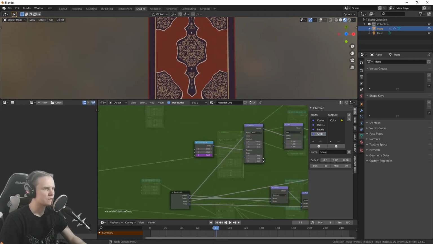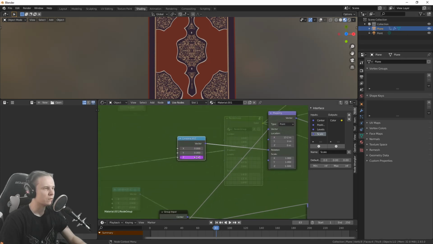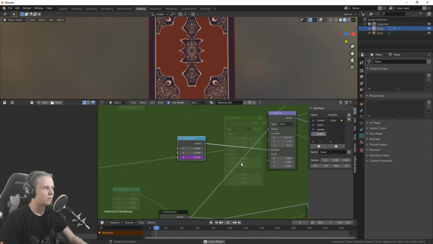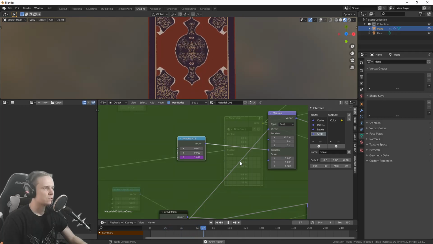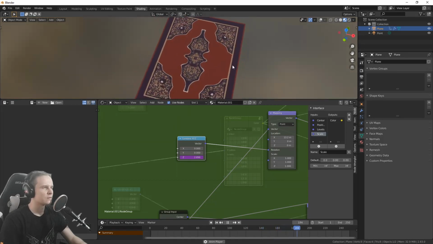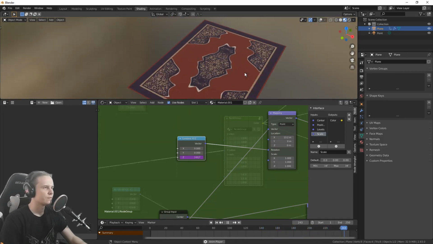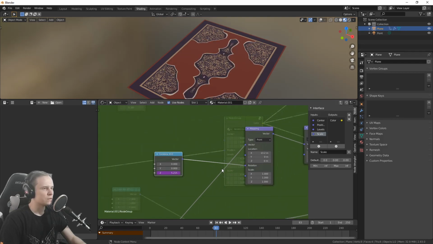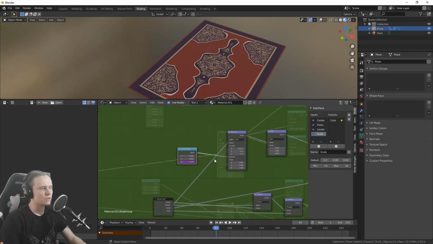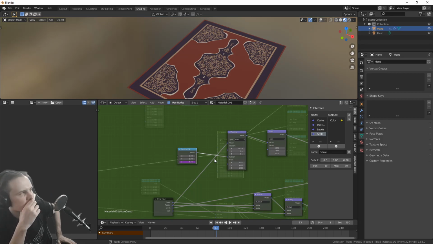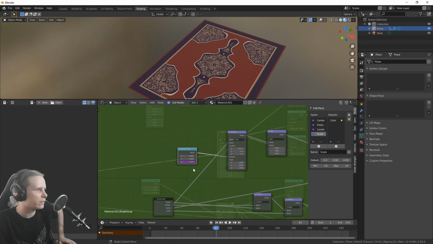But here it is. So I either have to change the scale of the pattern or make the cycle longer. So if I make it 400 frames, it will be 4 times slower, which is still kind of fast. I don't know. Maybe I should use the 3D Voronoi after all.